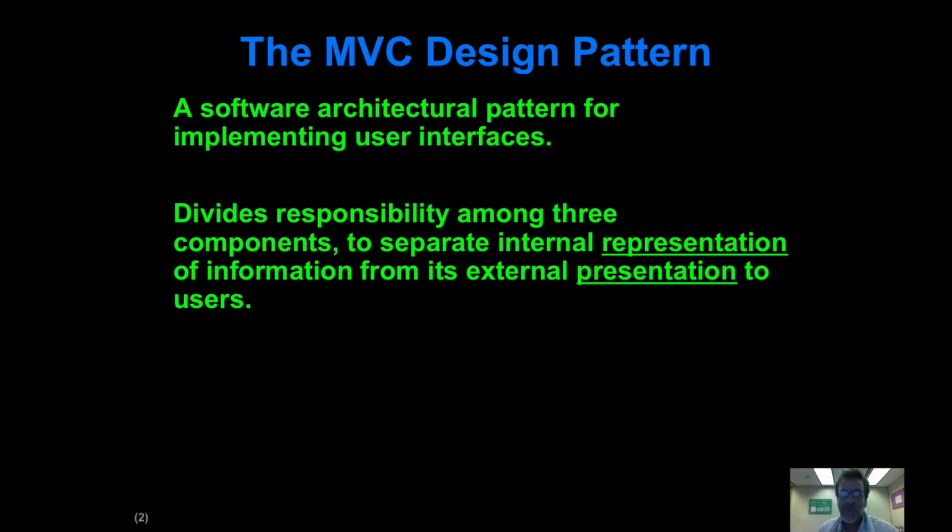And it basically solves this huge problem in the design of systems with user interfaces, which is how do you separate the way you want to internally represent the data, which might ultimately be tables in a database, from the way that you present it to the user. And that might be a lot of different ways. That could be HTML, that could be JSON, that could be XML, that could be some crazy thing in a helmet or whatever. So you want to separate your presentation from the representation, and what is the design pattern that you use to do it?